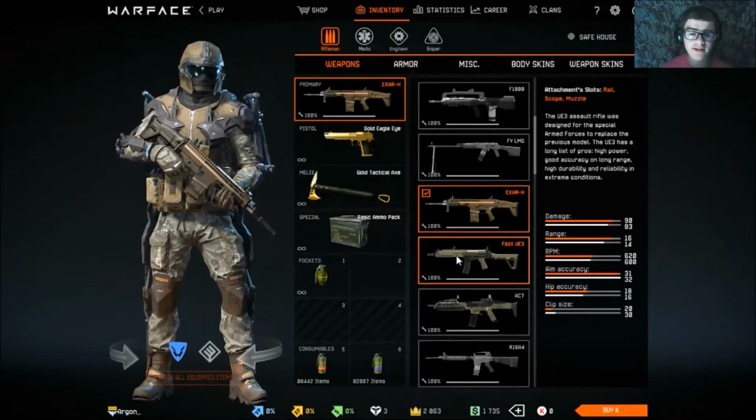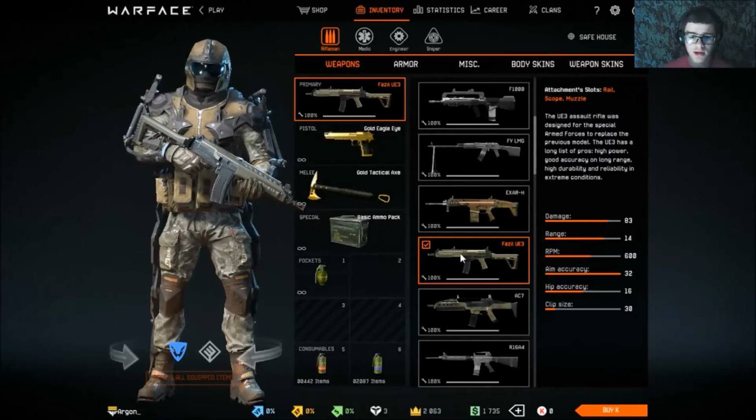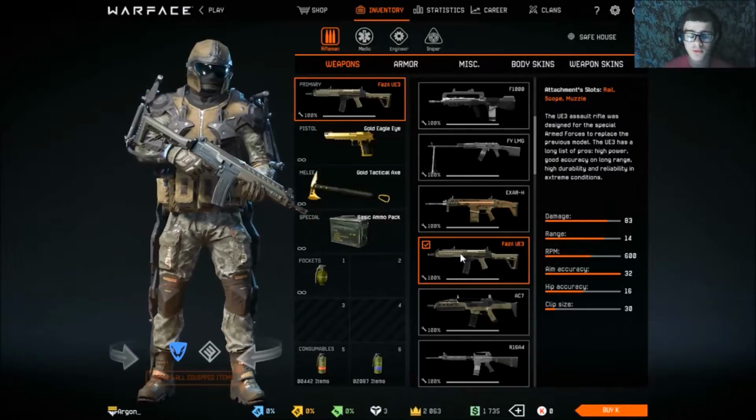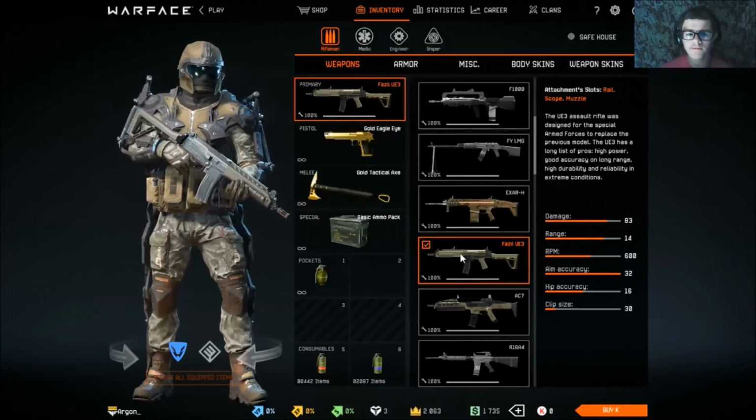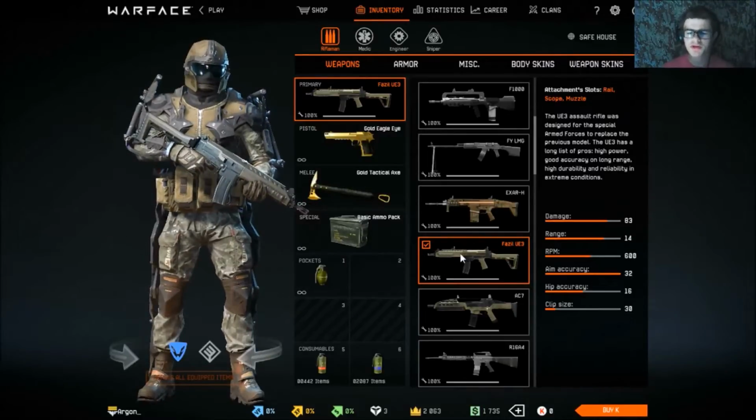Okay, the Fuzz. I apologize if I say this wrong. Fazil UE3. This gun is awesome. It is part of the newer update because of the Rio Olympic Games 2016. They brought in this weapon. It's good for multiplayer. It has 83 damage, which is nice. Rounds per minute's good, accuracy's good, all of that. It's a pretty good gun.